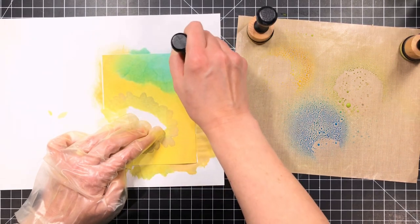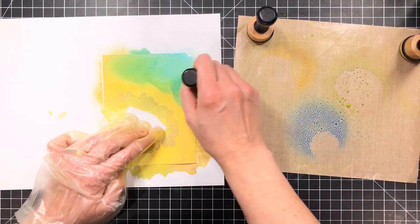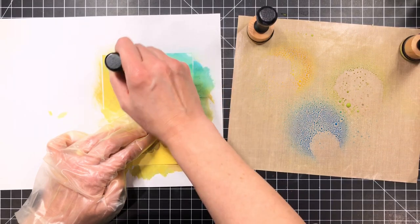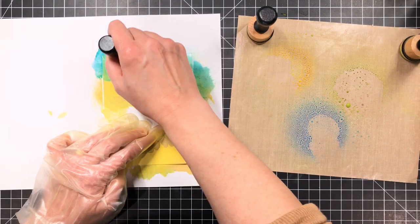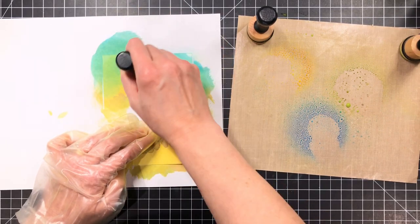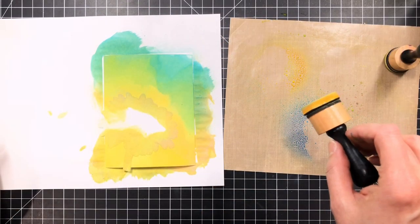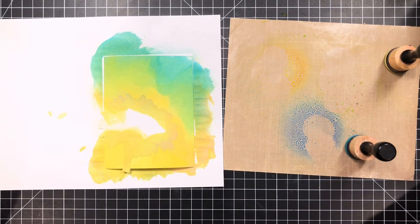Now, this looks like a primary blue there on the Teflon craft sheet, but it's actually kind of a deep, deep aqua-hued blue. And that really shines and comes out when you start blending it here on the paper. So don't be fooled by what you see there on the craft sheet itself. So hopefully the camera is picking up how pretty this color is. It's almost teal colored.